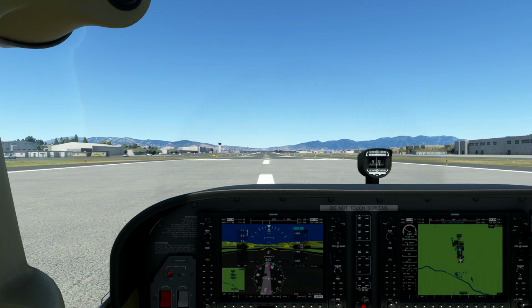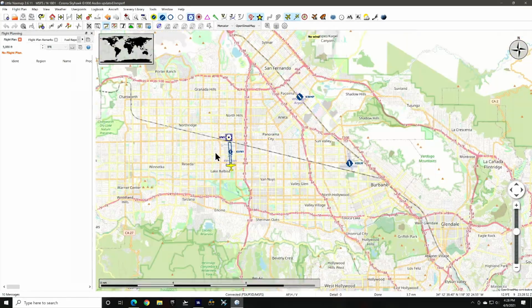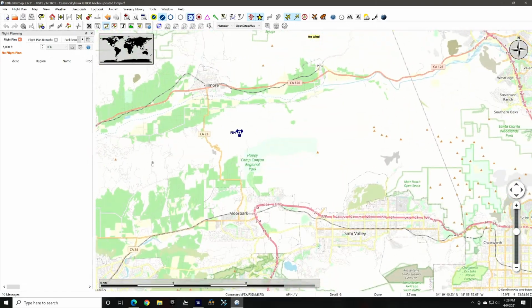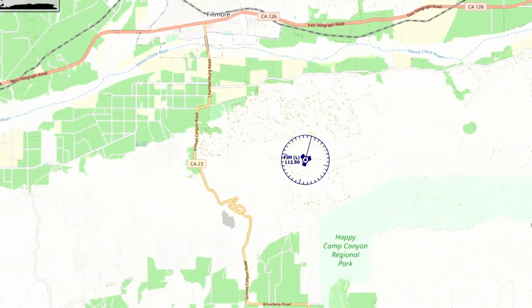I'm just going to say KVNY since we're not on a radio here and we don't need the phonetic alphabet. So here is KVNY. We're going to initially set a DirectTo for the VORTAC located here, named the Fillmore VORTAC, which has an ID of FIM. In my VOR video, we set a nav radio to the frequency of the VOR, or VORTAC in this case, but GPS doesn't care about that, and instead we'll use the ICAO identifier of FIM.